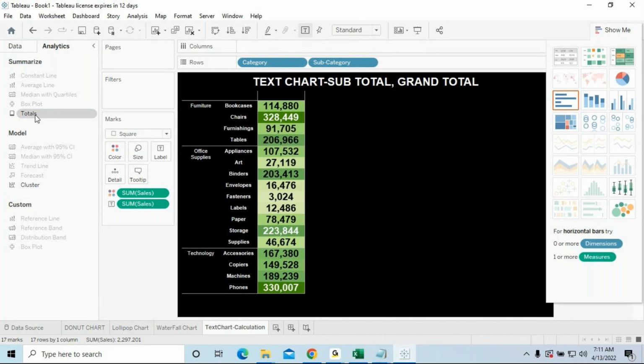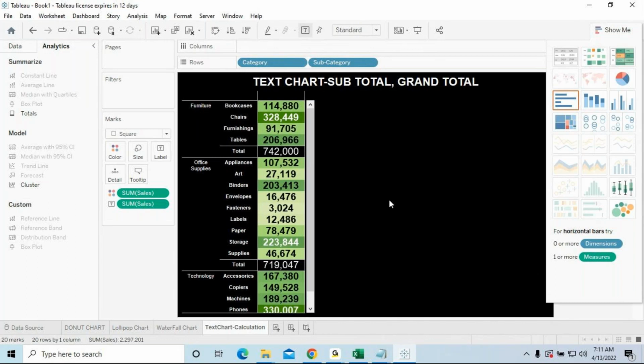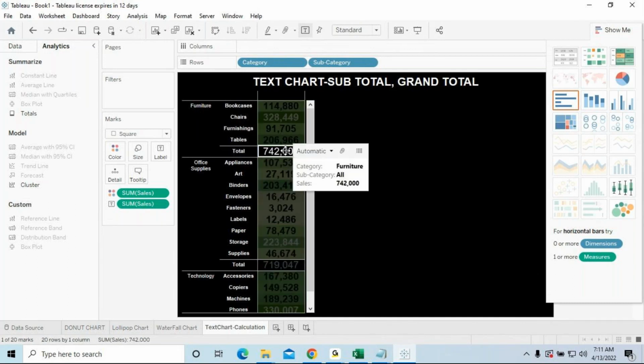So drag the totals, just drag. Once you drag, you can get the subtotals and column totals. Which one do you want? I want both. So for the first time I'll put that total. So this total is nothing but your subtotal part.